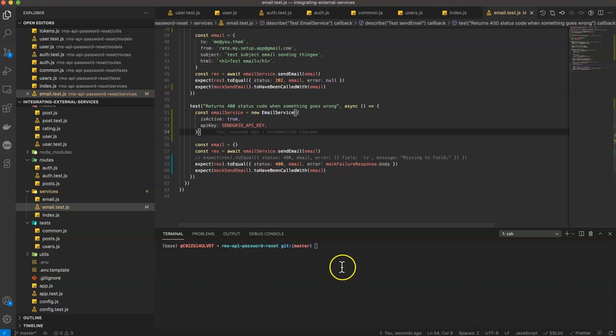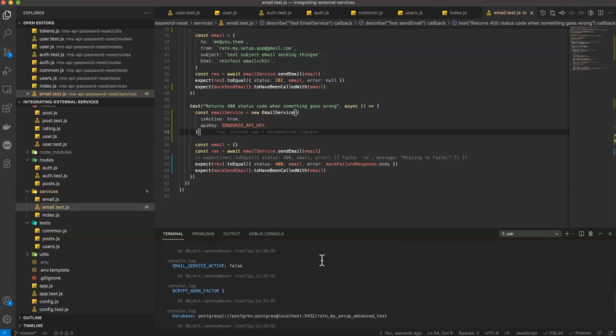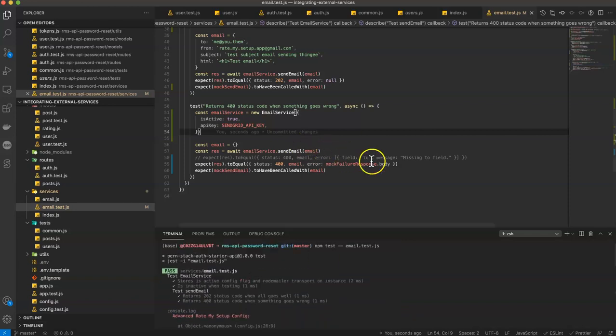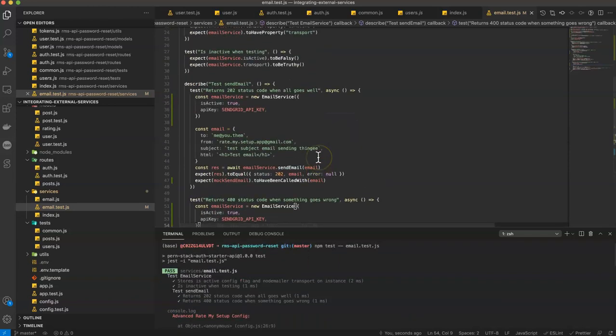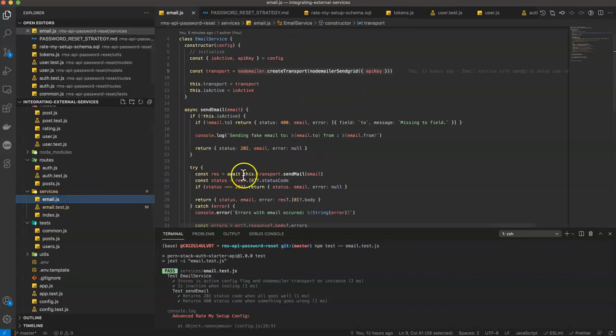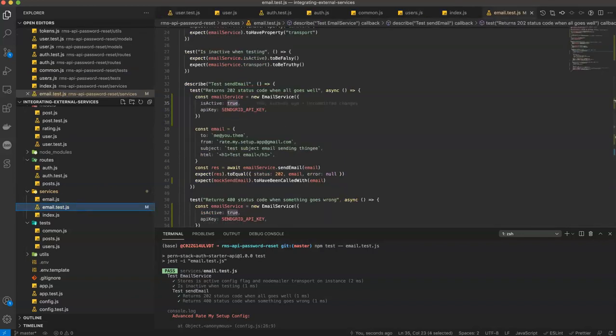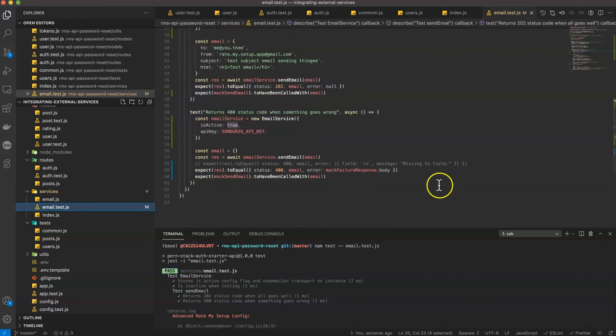That's a really cool thing that we can do and make our life a little bit easier. So then if we run this test again, we can say npm test -- email.test.js with our new mocking system set up. Hopefully, those tests all still pass. So we know that it is still working and it is still doing exactly what we expect it to, even when the email service is actually active, which is great for us because then we can actually test the methods inside the email service and they actually run instead of having to depend on this mock system we set up right here.